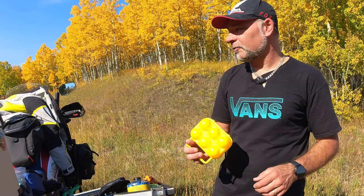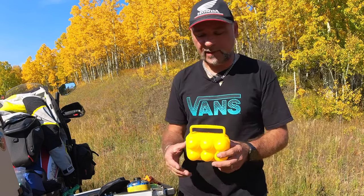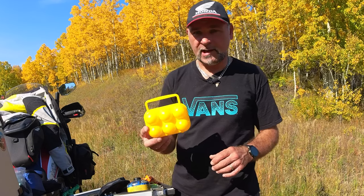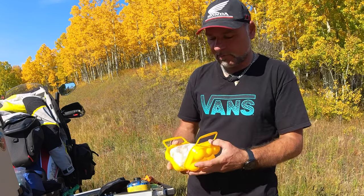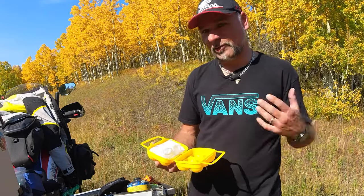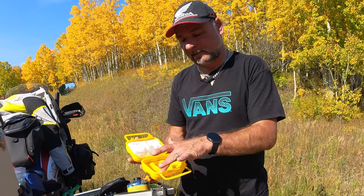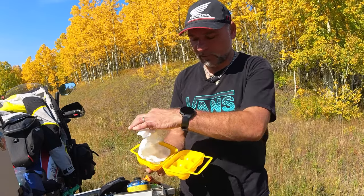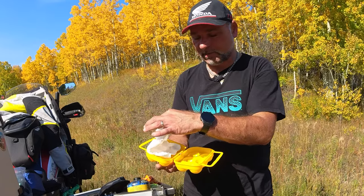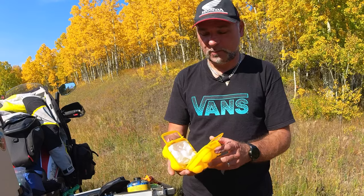When we go with the group of guys, we usually buy a 12 pack of eggs, and most of us have those little storage containers. One thing you gotta remember when you're using those, especially when you're riding off-road, you don't want to keep the eggs only inside this container. Cover them up, on top and bottom, with paper towel. I never had any issue that the eggs cracked with this method.